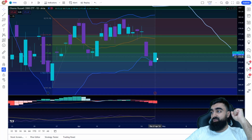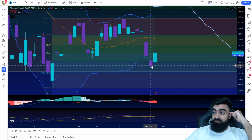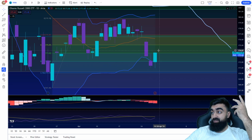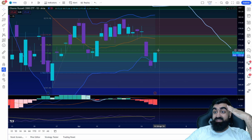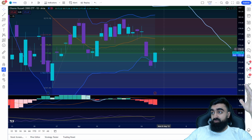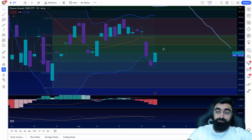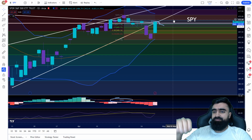And then the other thing was IWM. The IWM was very overextended outside of the lower level of the Bollinger Bands. It held support and reversed. So the IWM, actually, the MACD is still falling lower. You can see here the MACD is falling lower, yet the price is moving upwards. So that is very, very bullish. And just overall, things are very bullish for everything. Things are bullish for a continued move, right?